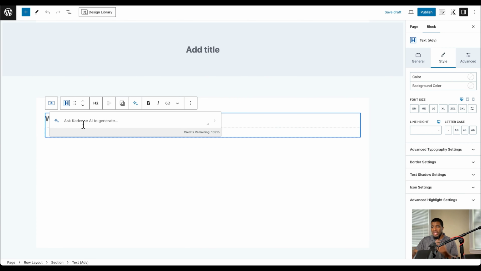Again, all you have to do is ask it something, direct it something, and then you can also see the credits. And you have so many credits in the free credit system, so many. So Kadence AI, if you don't already have a dedicated AI tool, you might want to look into this because it already comes free with Kadence Blocks. So those are my favorite free features of the Kadence Blocks free plugin.